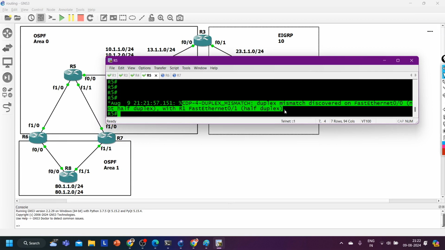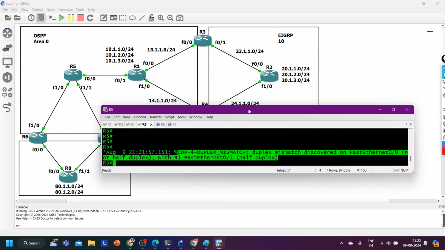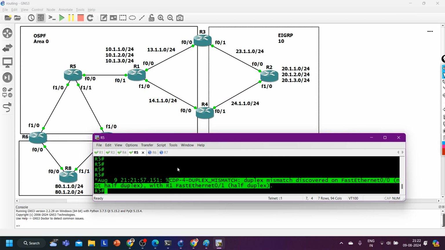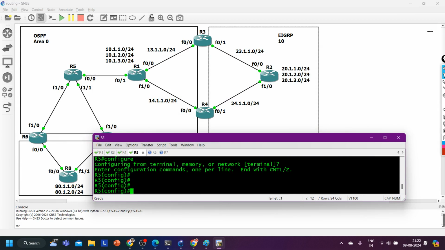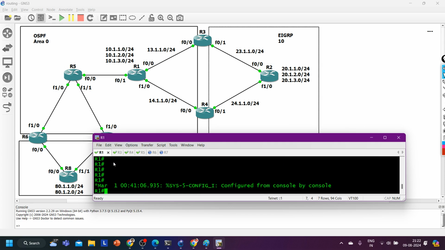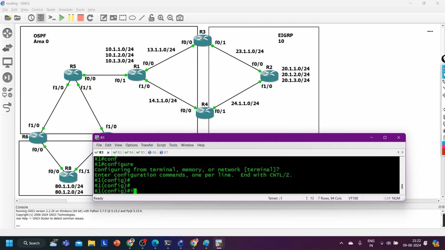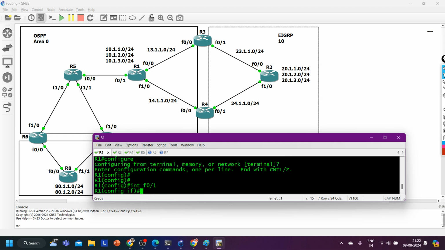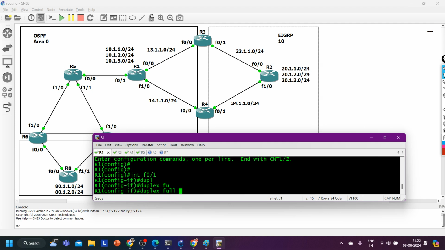Here I am getting the duplex mismatch error. Interface F0/0, duplex full, and on R1 interface F0/1, duplex full. Right.